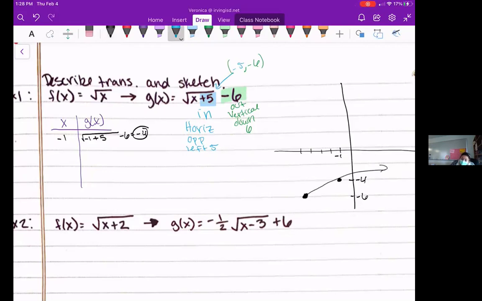So if I let my x, right, here's x, y. If I let my x be -5 and I plug that in, I would end up with -5 plus 5 minus 6. Well, -5 plus 5 is 0. The square root of 0 is 0. Subtract 6, it's -6. So you can see that -5 and -6 was your HK. Okay, so I didn't just lie. That came from somewhere.